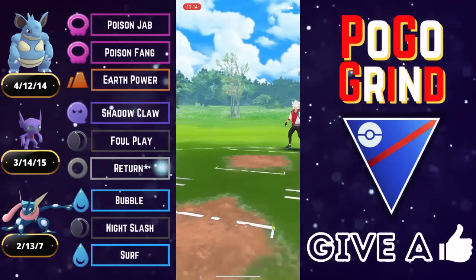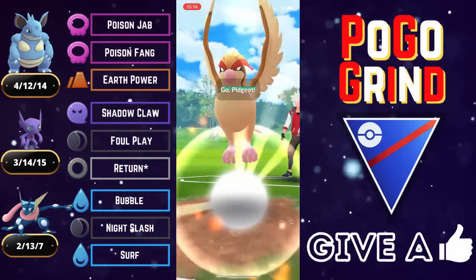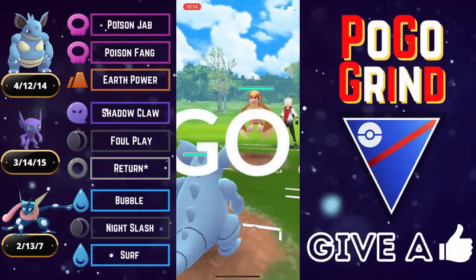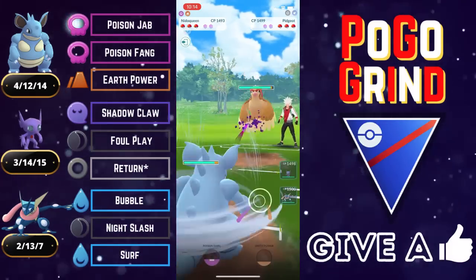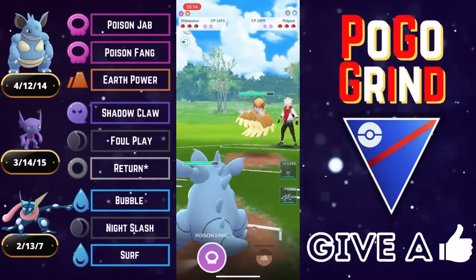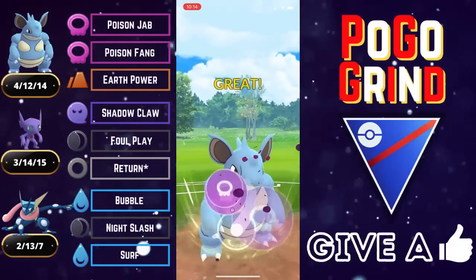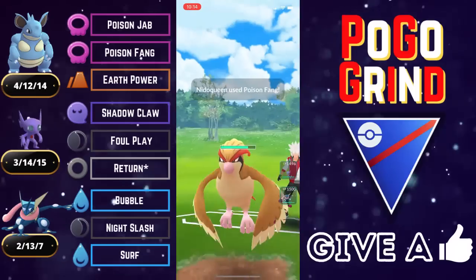Greninja was tons of fun. It is very squishy, but my goodness, does it hit hard. And we are met with a Pidgeot on the lead. So if you're going to be met with a normal type, you kind of want to see it here, as Sableye doesn't do too well up against the normal types. But we want to get off this debuff as fast as possible.